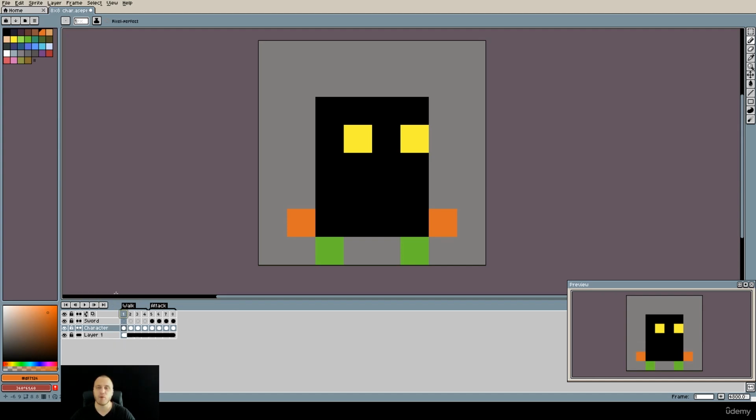We have only 4 frames. When we increase the resolution of our character, we will have more frames to work with, but for now, 4 is enough. I will show you how it looks. You can see here in the preview as well as here on the main canvas. I colored my arms in orange and my legs in green, just so you can see how they interact with each other.